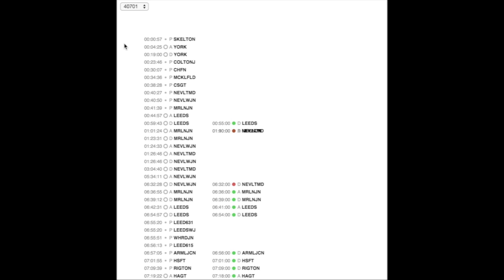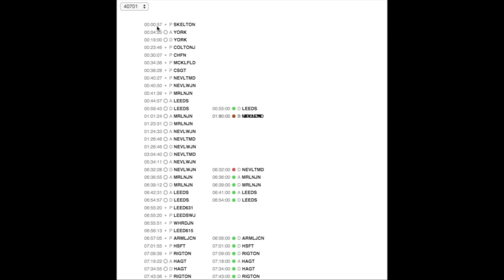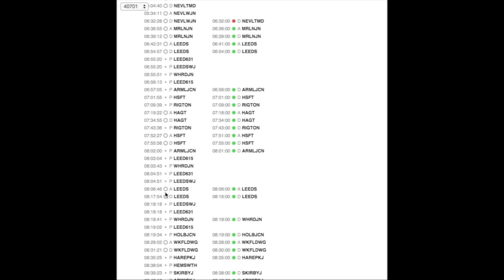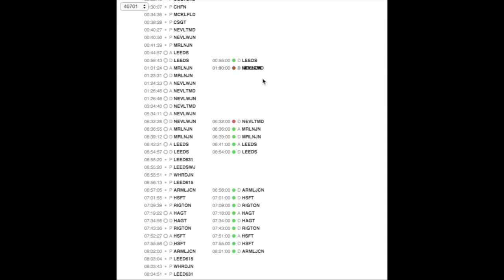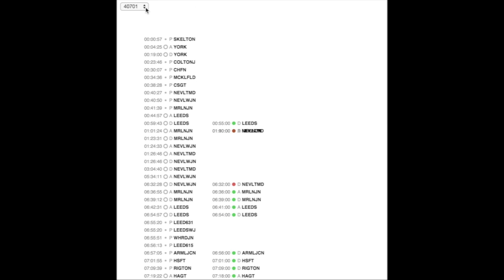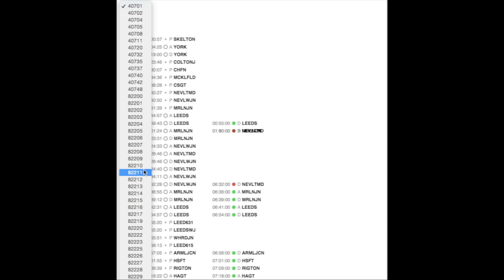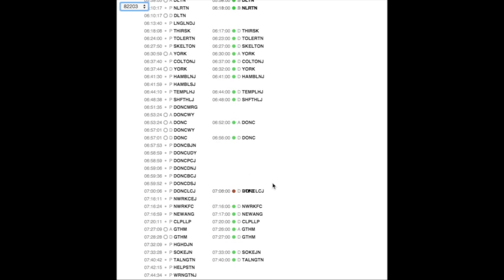This is the data for a particular day, which includes GPS data on the left-hand side and the TRUST data on the right-hand side. And we can filter this by GPS car ID, which identifies each physical train and helps us visualize all the data and see patterns within the data to help make the algorithm slightly better.